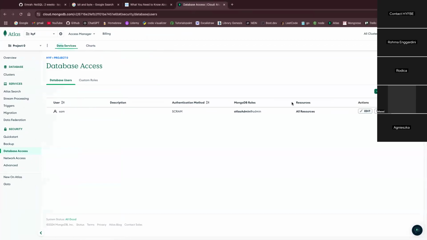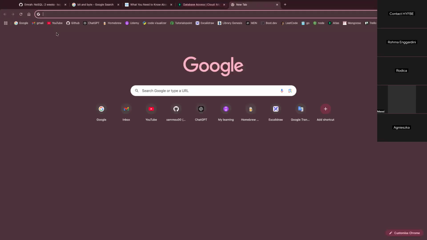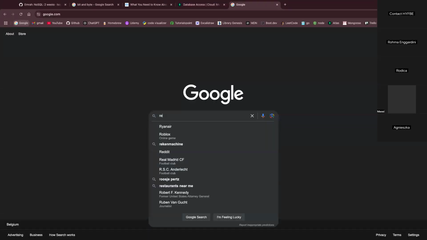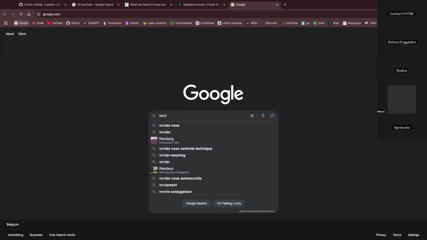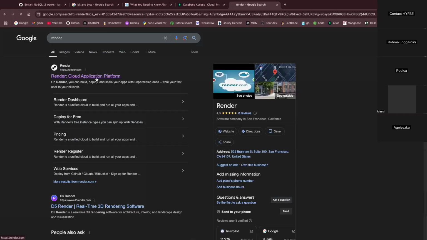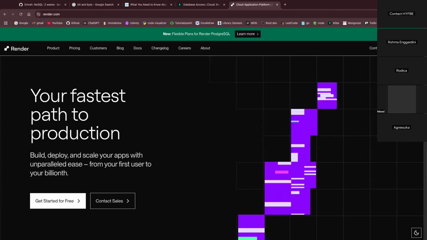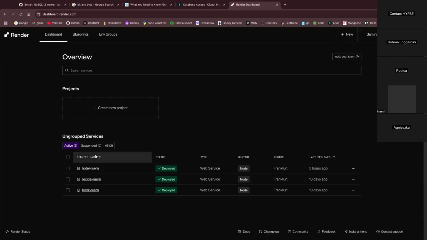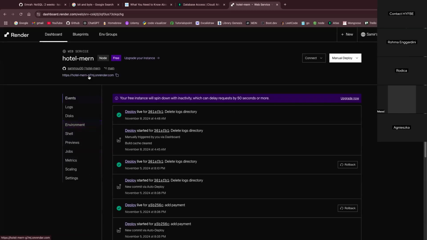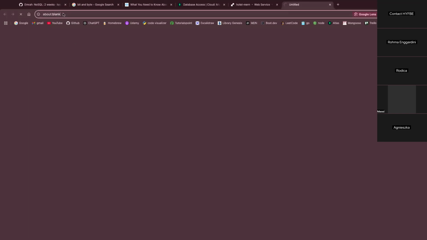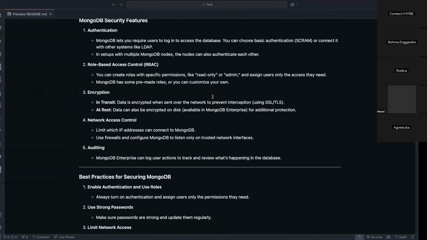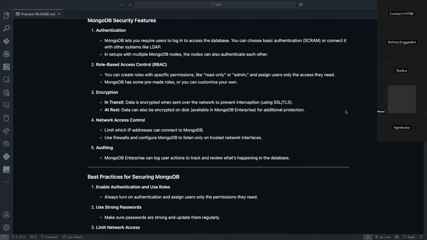If you go to Render, just go to any website you deployed to Render and check. For example, let's just go to the hotel one here. Click on that. Is it HTTP or HTTPS? Yeah, with an S, of course. So all the time in production, we use the HTTPS protocol.